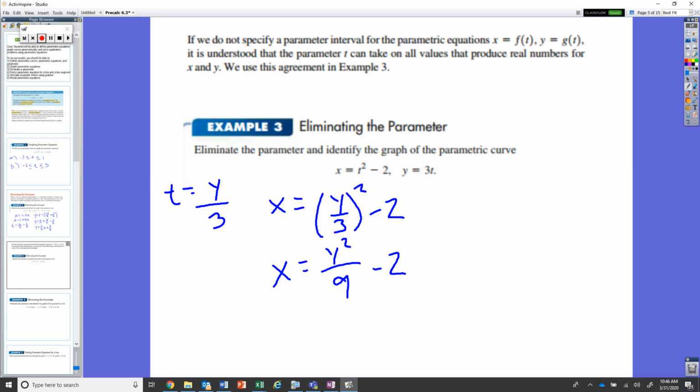You can go ahead, however, and solve for y and put this into a normal parabola. So right now, we have this parabola opening to the right. If we interchange x and y, we can identify this graph as the inverse of the graph of the parabola, which is x squared equals 9y plus 2. So let's switch these around here. And we can see that we have y squared equals 9 times x plus 2.